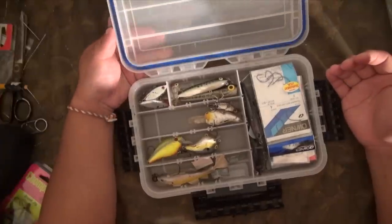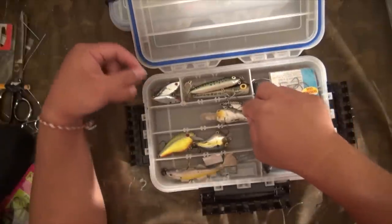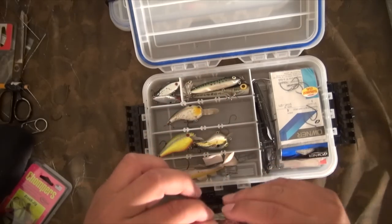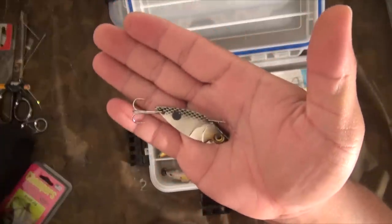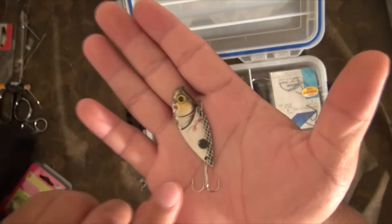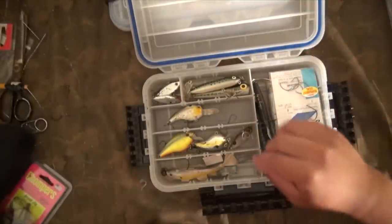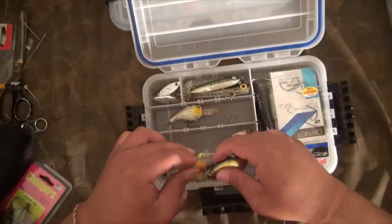Here's the other one that could potentially catch sand bass — I've caught a sand bass on a Waxwing. We've caught multiple sand bass on crankbaits. Anything that looks like a fish, they're going to hit on. Here's the newest addition to my sand bass lure package — this is the Cotton Cordel. I took the front hook off just so I wouldn't snag up on the rocks. My cousin swears by this — he caught 126 white bass in one day with this exact lure. So he convinced me to go buy one. I listen to other people too.